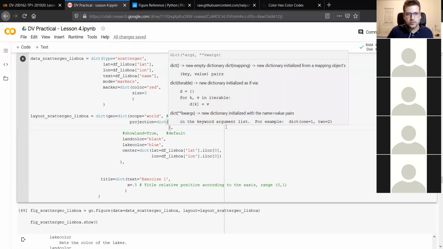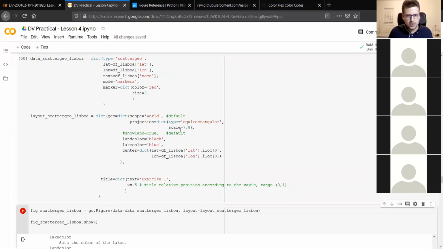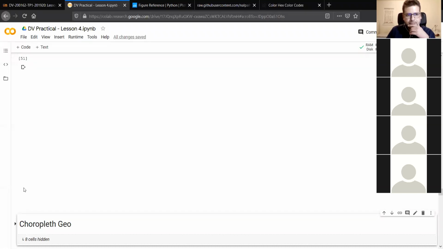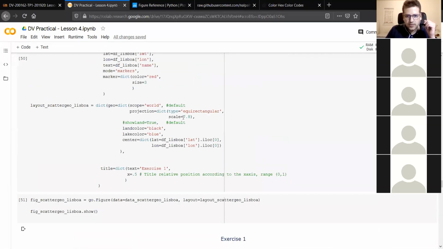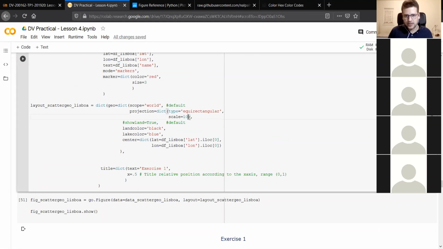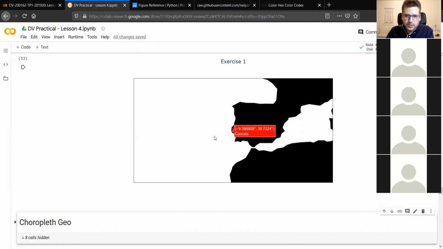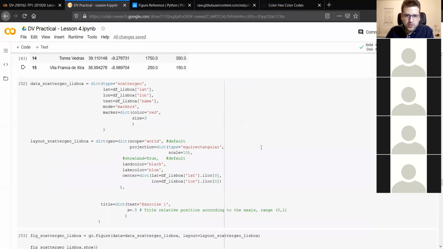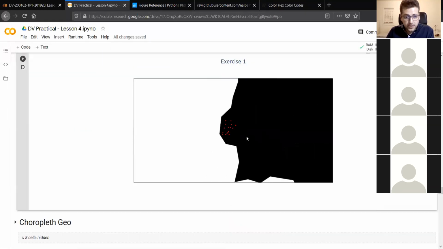Let's set the scale to a value higher than 1. So scale equal to 7.8. Let's see how it changes. So as you can see, it's much more zoomed in, right? So maybe more than 7.8. This part is kind of a trial and error in terms of scale. Apparently it doesn't zoom much more. Okay. But still, it's an improvement, right?